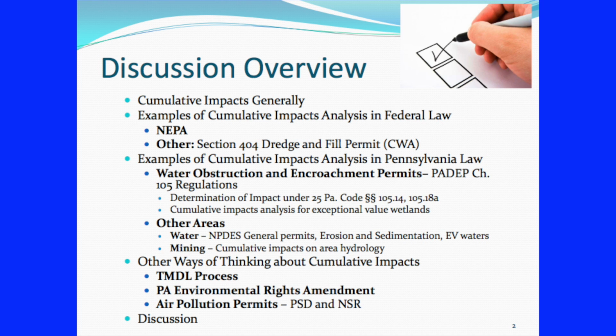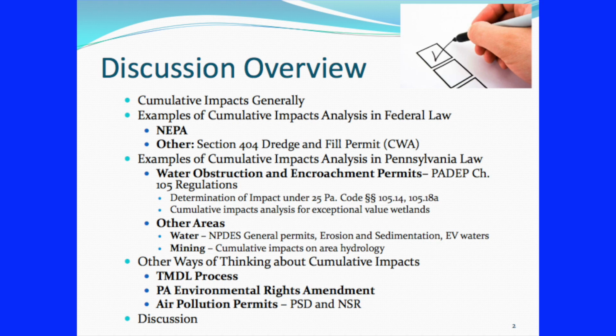Next thing we'll talk about, really, I'm saying examples in federal law and examples in state law. Really what I'm going to do is talk in some detail about NEPA under federal law and in some detail about Chapter 105 permits in Pennsylvania law. And then we'll talk about, just very briefly, some of the other places where cumulative impacts analyses show up in each of those levels.